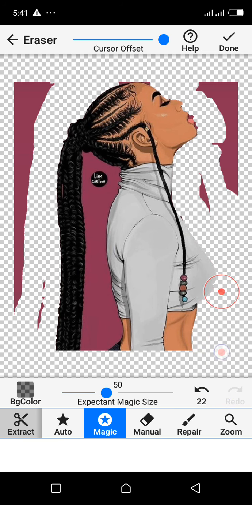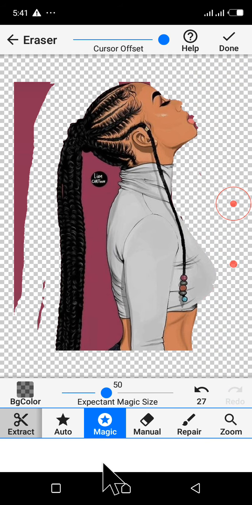It's actually easy to do. So as you can see, this is how the Magic tool works. It helps you remove the background without touching the actual image, because they actually have different colors, right?